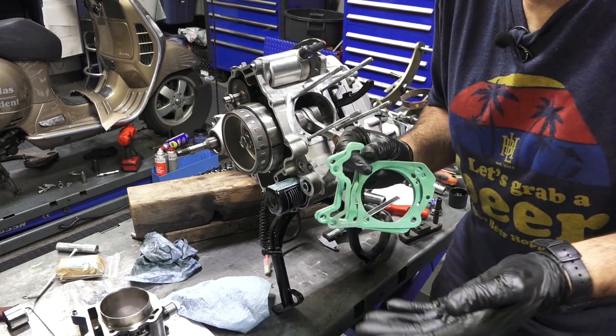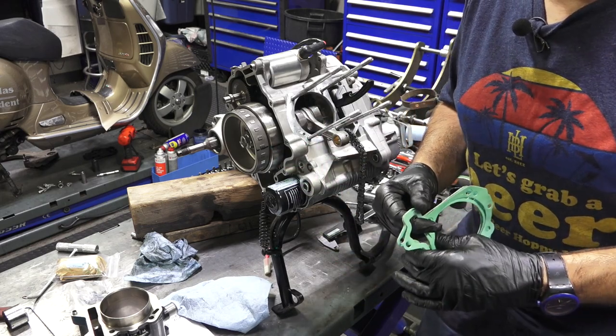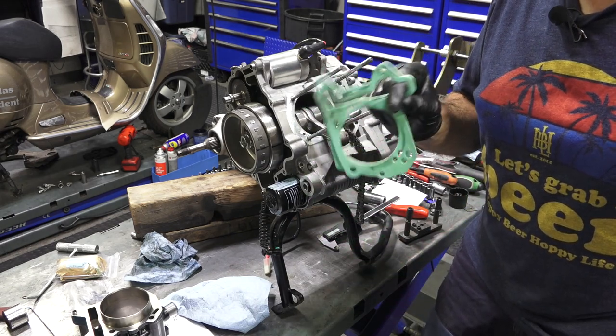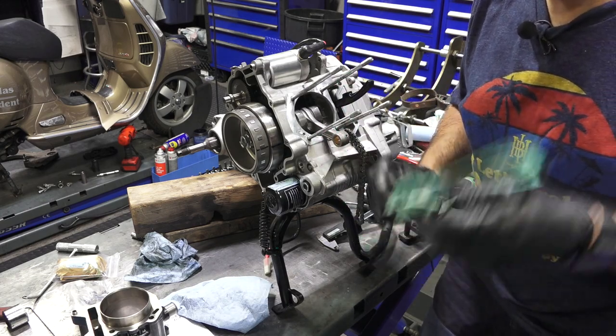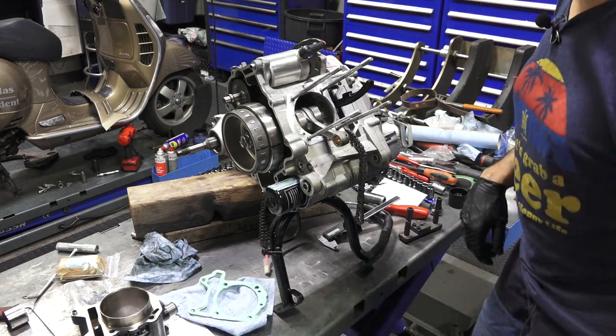You may raise the compression a little bit, so the scooter might be a little torquier than it should be, and you may need to run better gas. To get the compression ratio right, I think it's 10.5 to 1 for the 300. I'm going to do the measurement to figure out the exact gasket that I need and just show how it's done.